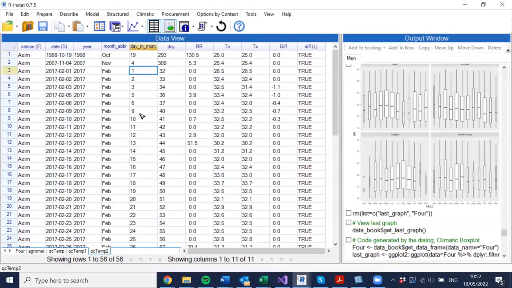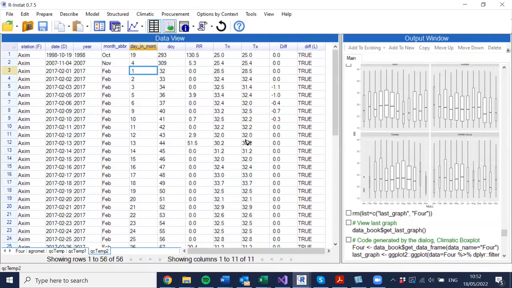In 2017, in February, we're getting quite a lot of very interesting values for Tn. And that's going right through Feb. So February 2017 in Axim is looking rather suspicious for either Tn or Tx. It looks like it's Tn, which is the same as Tx.